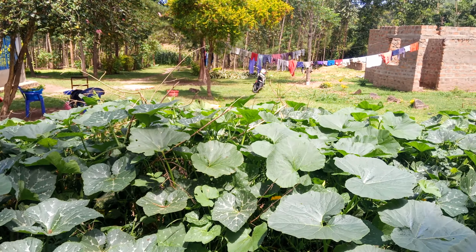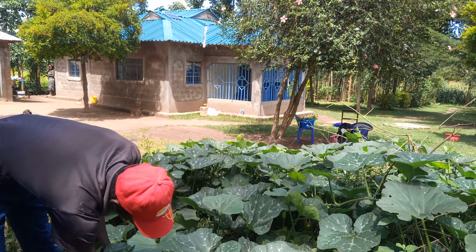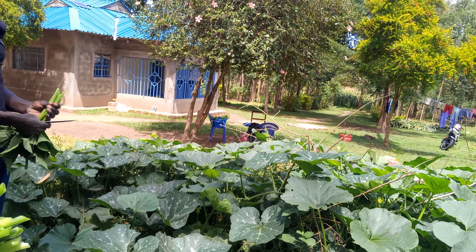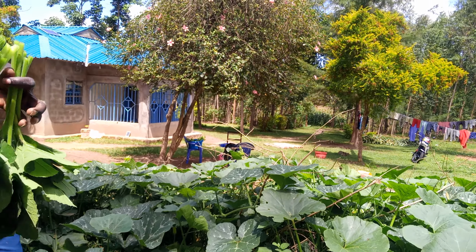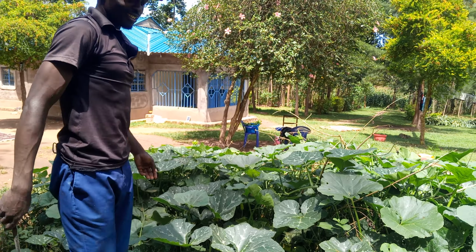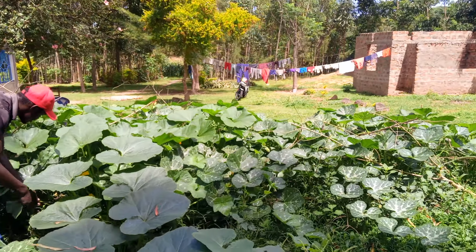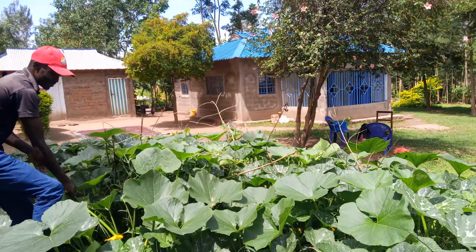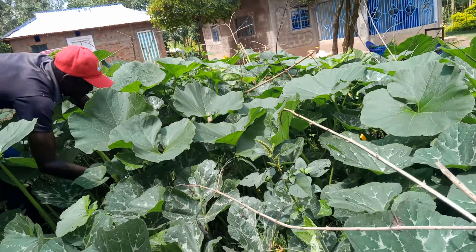So we are here. It was planted. I don't know whether you planted them here? Yeah. Just a small portion, and then it spread. Very nice. Let me take two of them. Only two pieces. And then you let it with this one, and then it spreads. Na hii ni mboga inaweza kula community mzima. You see guys, they only planted two pieces of it, but now look.